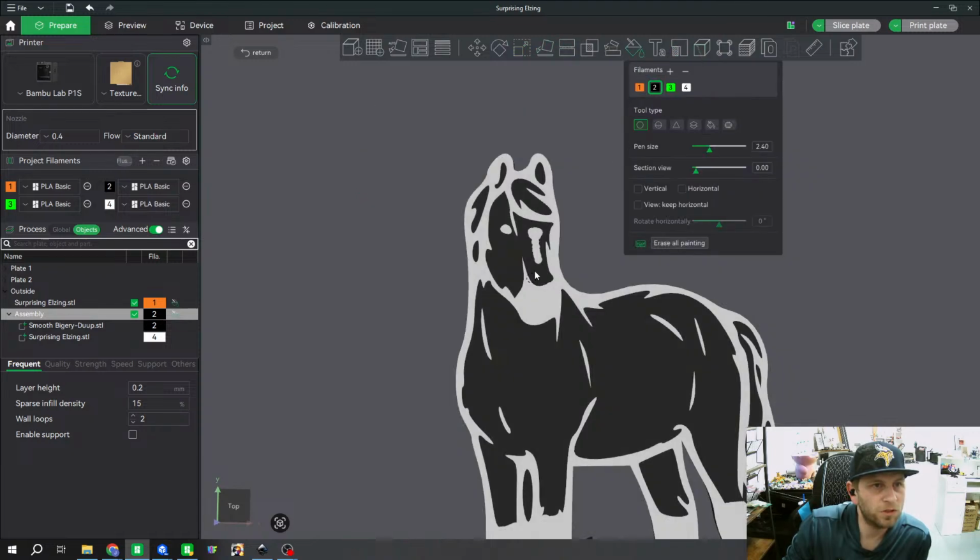I didn't want to scale it. We can make her more white. Let's make her a little bit more white. I just don't want to get all the black out of it. Otherwise, it just kind of will look like a washed up horse.